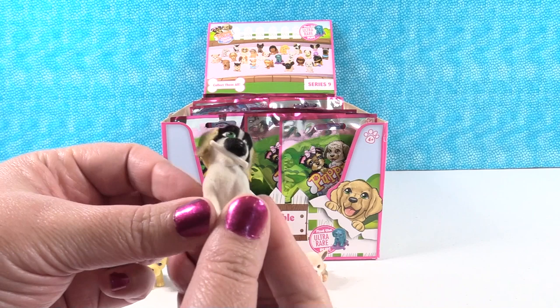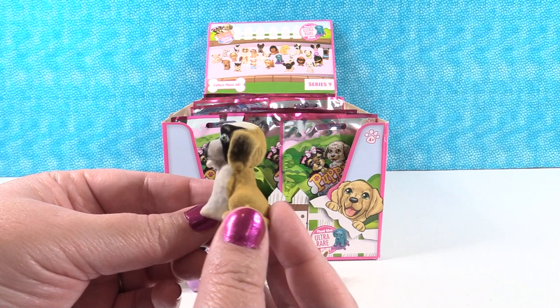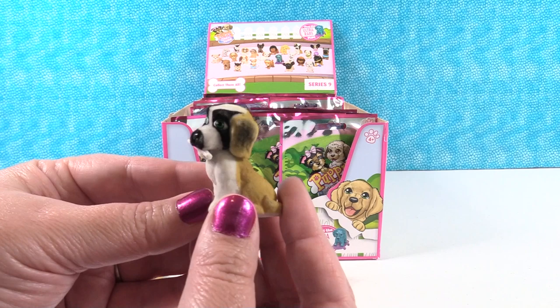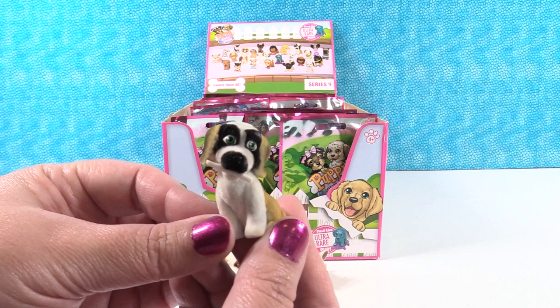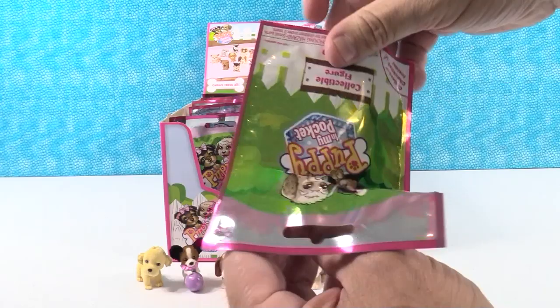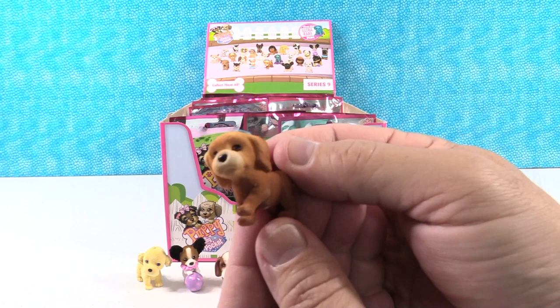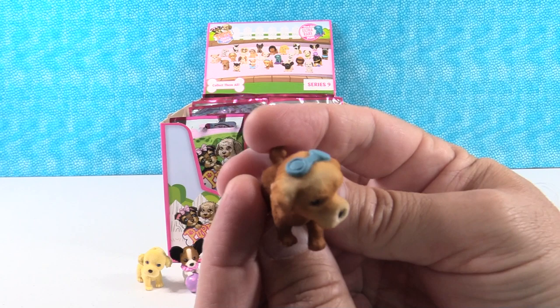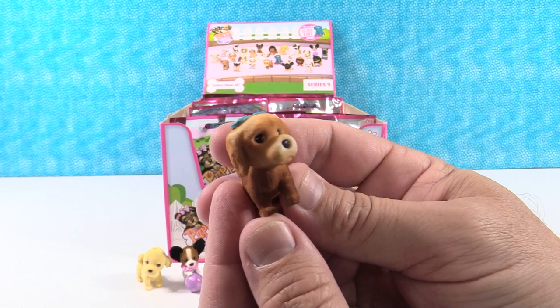This puppy has a newspaper — it's Beasley, a St. Bernard mix, and it's one of the rares. St. Bernards just look like they need hugs; you want to go up and give one a big hug because they're so soft and fluffy, though they will drool all over you. Next up is Tabby the golden retriever, one of the dark gold retrievers, wearing goggles — she's a steampunk retriever going to comic con.